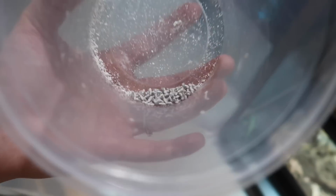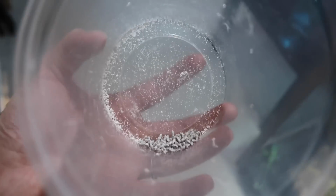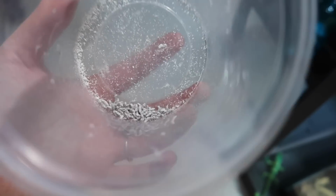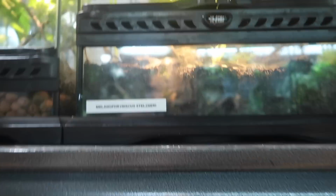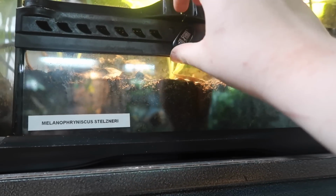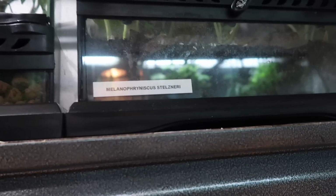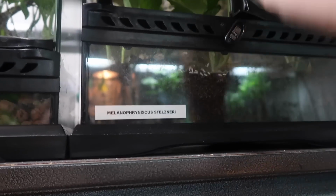And now lastly, we're going to take some fruit flies for my Sparadactylus and my bumblebee toads who are right in here. So now these are just some fruit flies here, and these guys were supplemented with calcium with D3, so different than the crickets that I was feeding earlier. So the crickets were without D3 and these ones are with D3. So I'm just going to go ahead and place some fruit flies in each cage, so then these guys can have some dinner. If I can open this, because apparently I don't know how to open cages. Oh, and the lights went out. Okay, there we go, fruit flies for the toads.